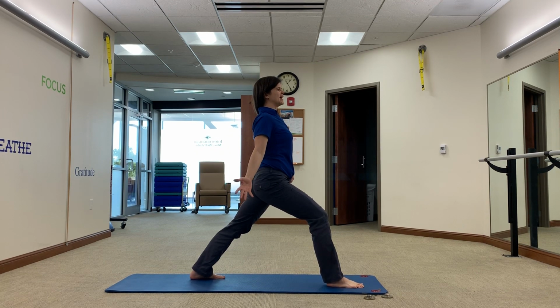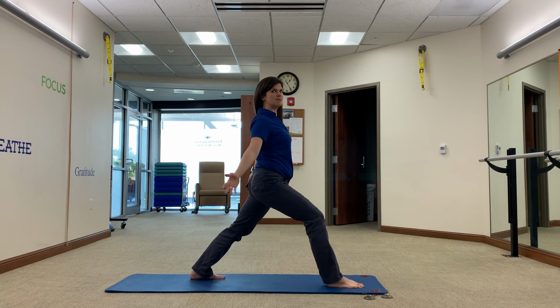Seeing if you can find the four corners of your feet in this position. Can you feel them pressing down onto the mat? Deep breath in and a deep exhale.